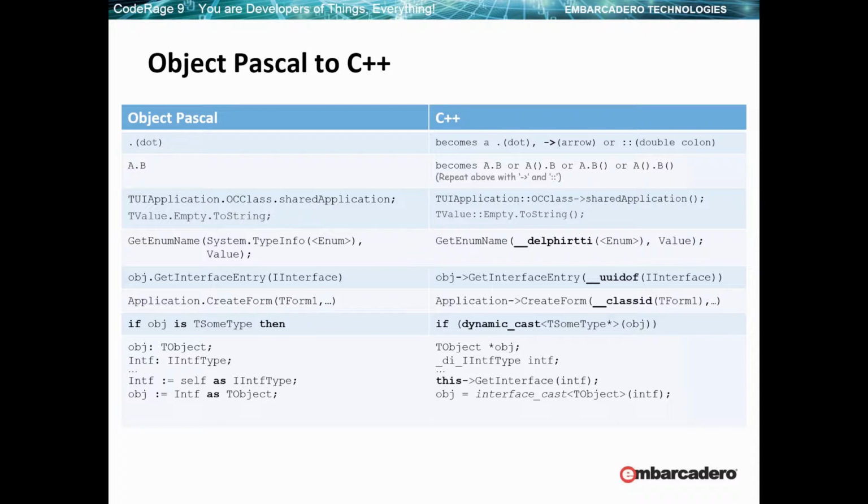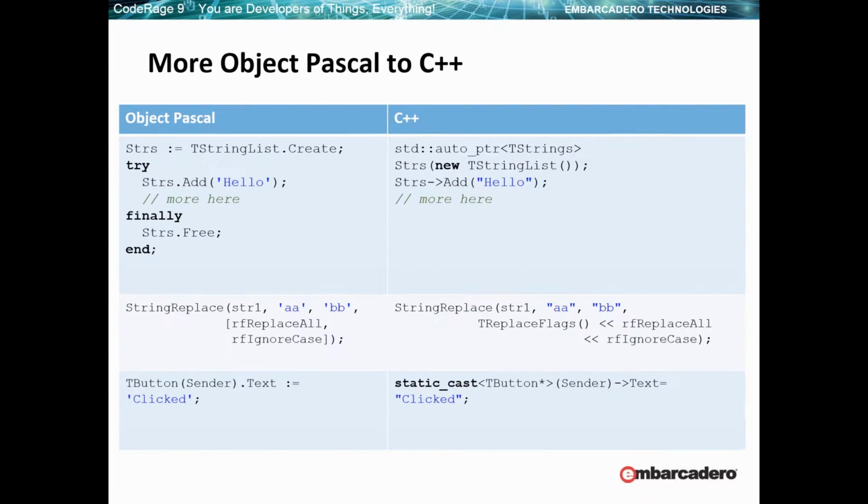For that, we have a little runtime. We have something called interface cast. I didn't make it bold there because it's not a keyword. I don't want it to look like static cast or dynamic cast or reinterpret cast or const cast. Interface cast will do the little magic behind the scene if you actually want to step through it. It's just a little template magic that behind the scene does the right thing to get you back the object that implements an interface. Of course, it might fail if that interface is not implemented by a Delphi style class. An interface could be implemented by just a regular C++ class, then that would fail. But anyway, those are the casting ones.